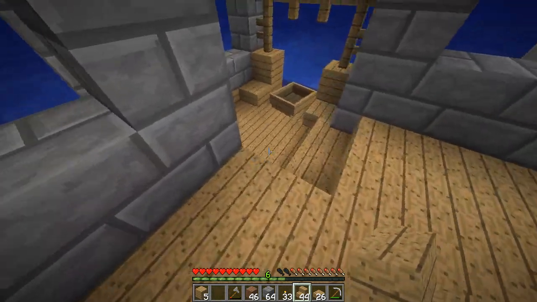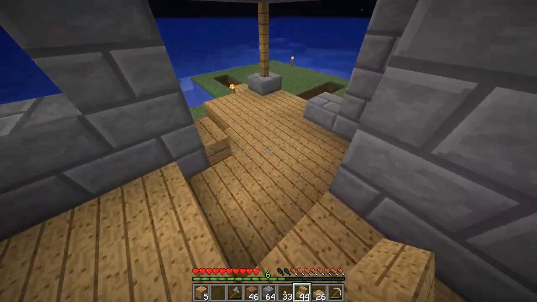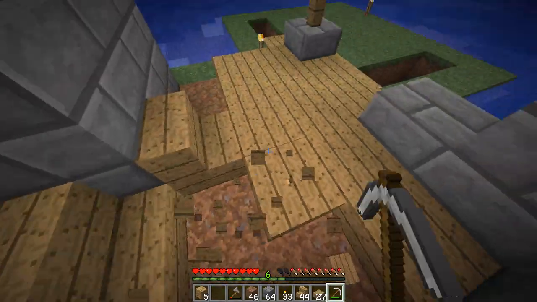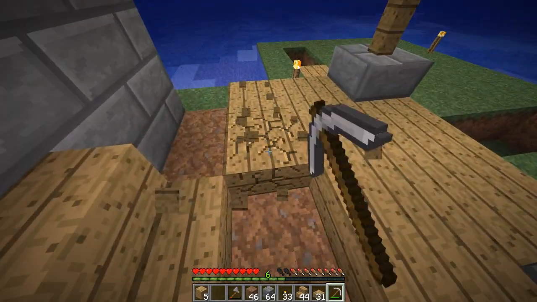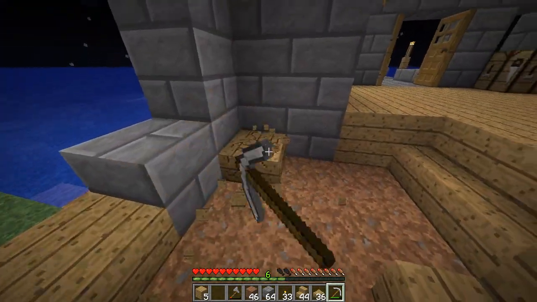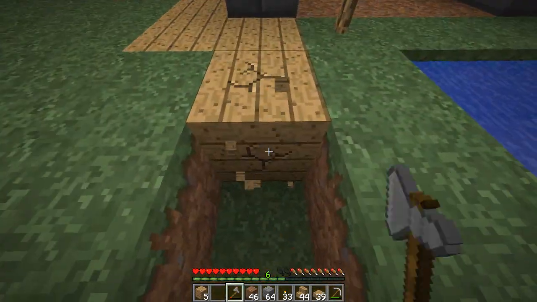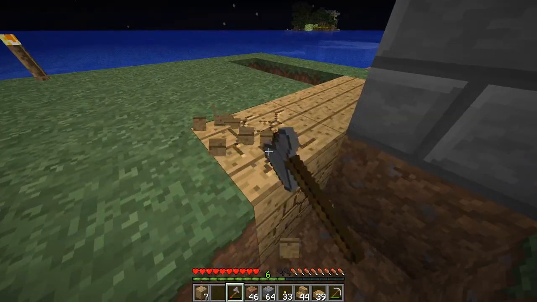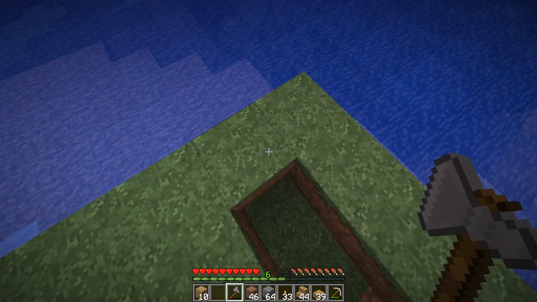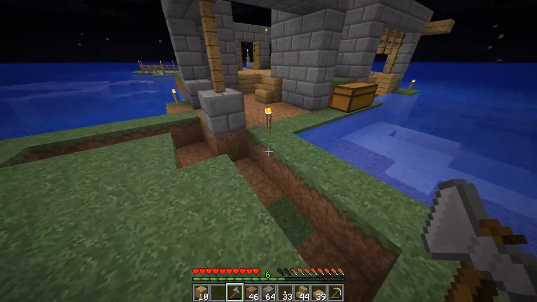You know what? I think I need to bring this side down, because if I bring it down, I can do what I did over here. So let's try that. And then I guess I can get rid of this wood. But I just got to make sure that I put half steps here, and then it'll be easier to fish. I just gotta.